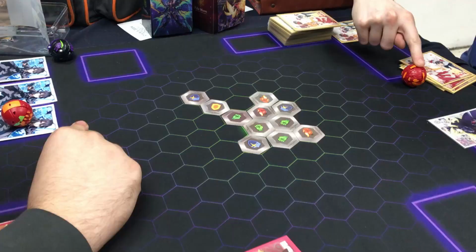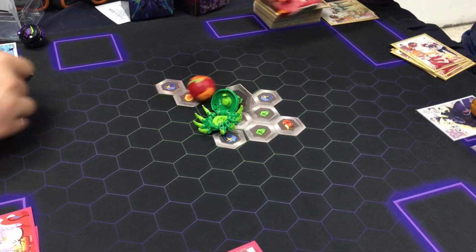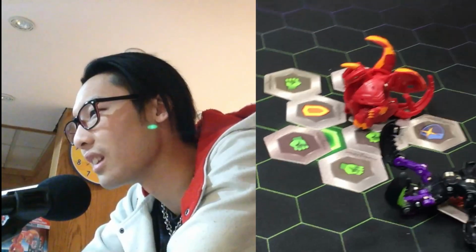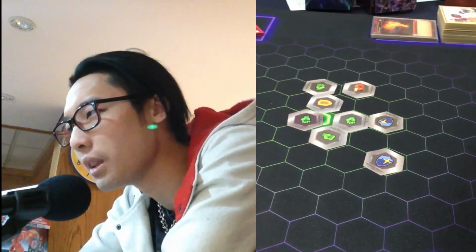It's an extremely fun game. I definitely do love Bakugan's concept. It's not like any game that you have ever seen in the world. There's actually a little bit of skill involved. If you can't roll your Bakugan, you can't do anything. You can't play cards, you can't deal damage, you can't attack. That is something that Bakugan is definitely unique with. And I think Bakugan has the potential to be one of the biggest games on the list.